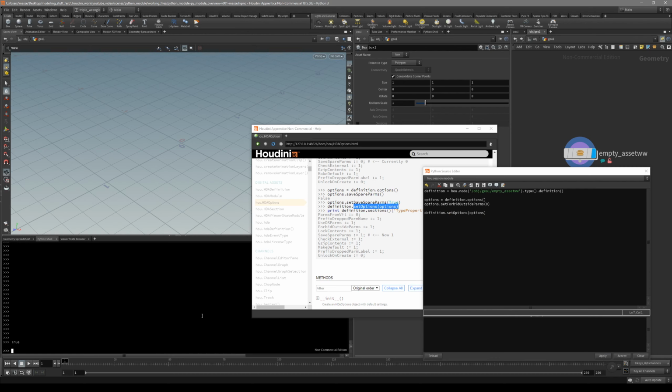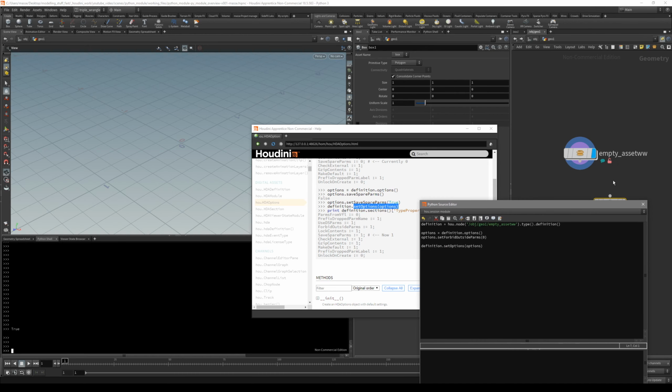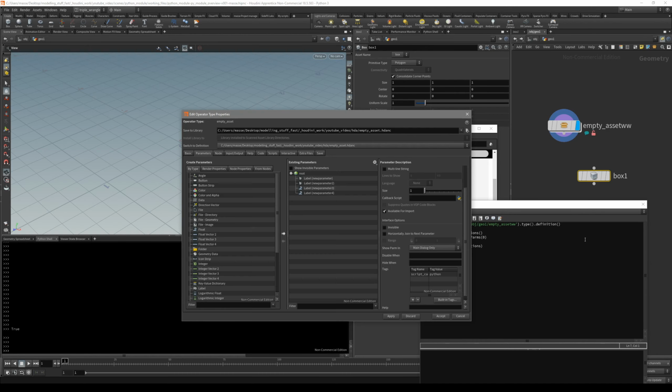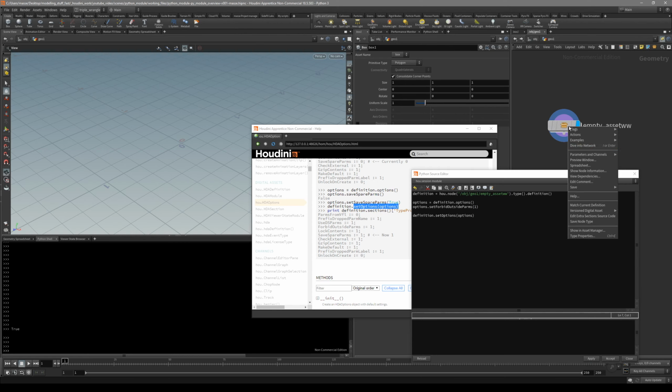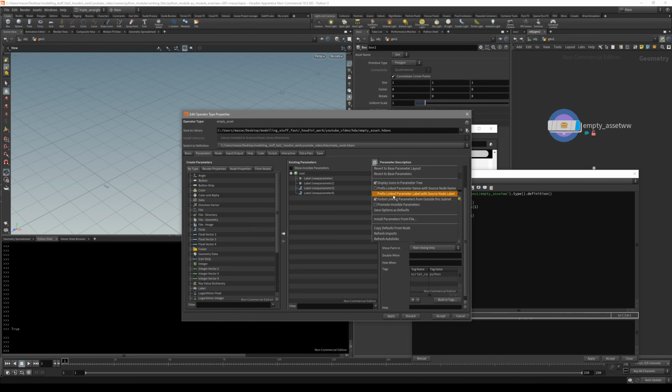Let's take a look at it. Actually, let's take a look at our digital asset. It should now be unchecked. You can see forbid linking is unchecked, so we know that this is actually working. Now let's put it back in. Let's put it to 1. Let's apply it. Let's take a look at it. And now it's back on.